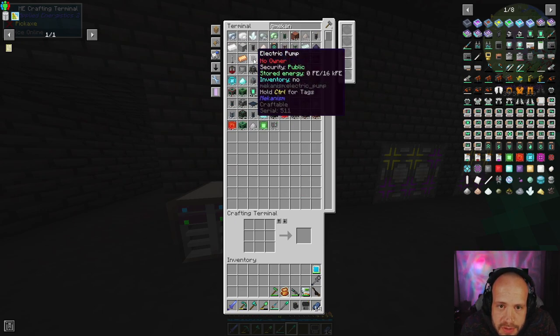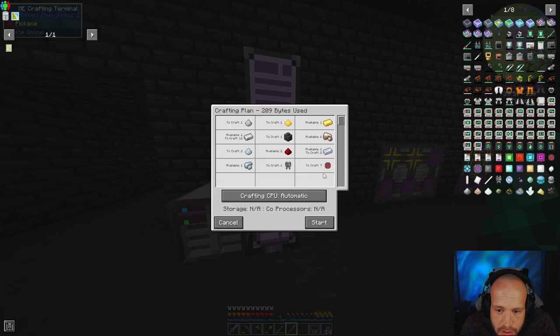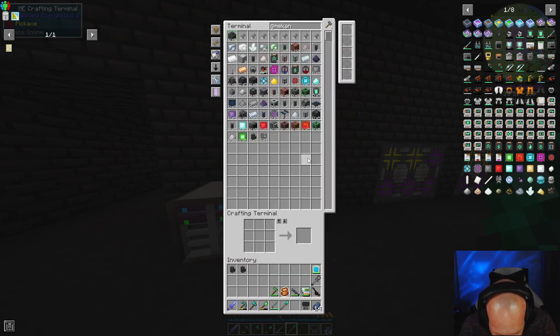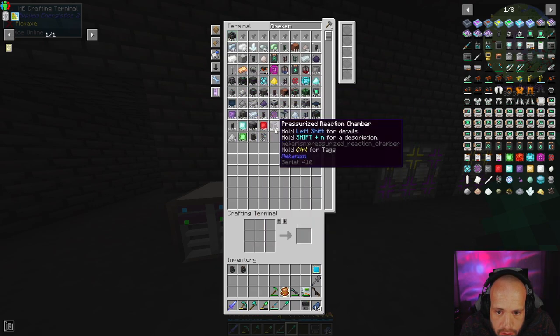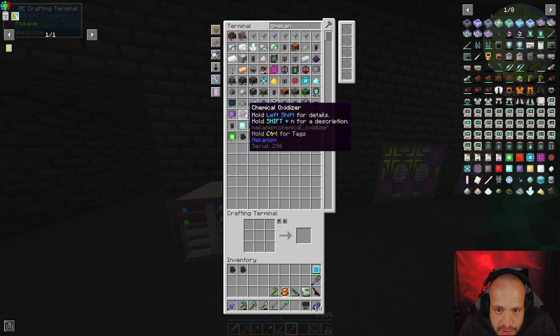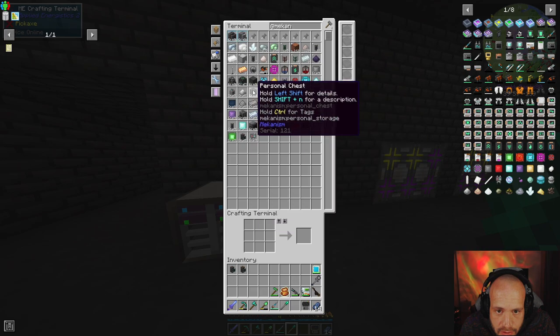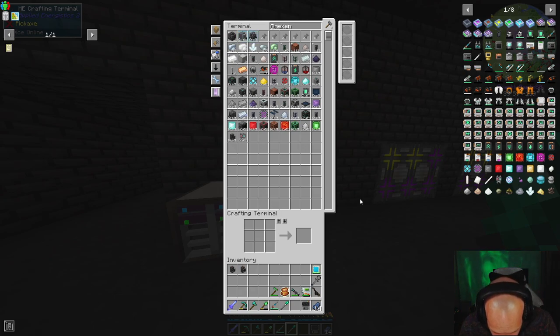All right, so we got our pumps. Can't stack them, that's fine. We want an electrolytic separator. Next, start. We want a pressurized reaction chamber. Cool. We want two chemical infusers. Cool. We want rotary condensentrating thingy majob.